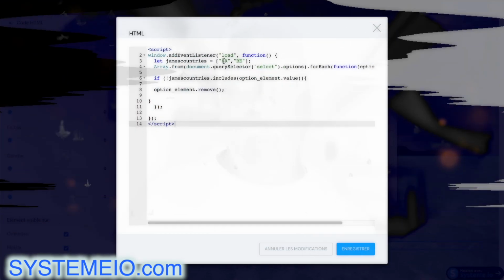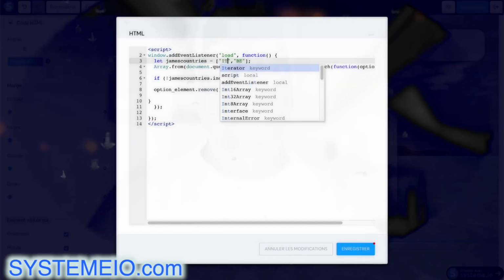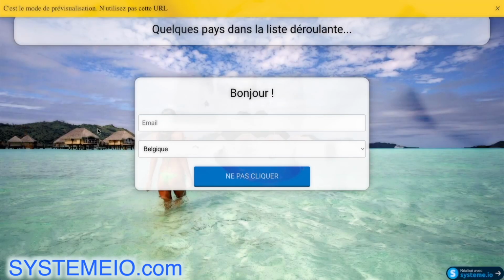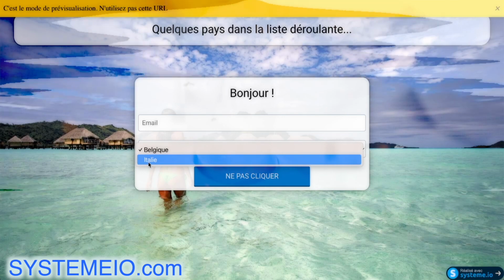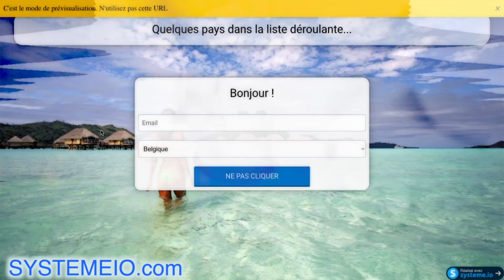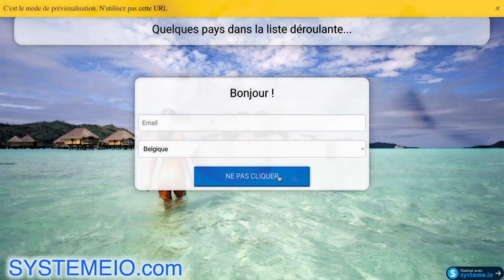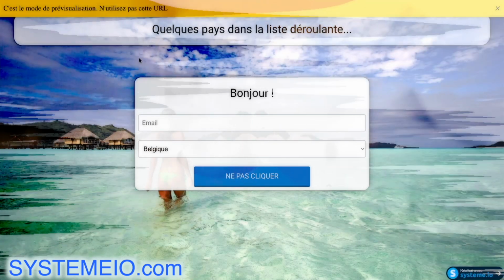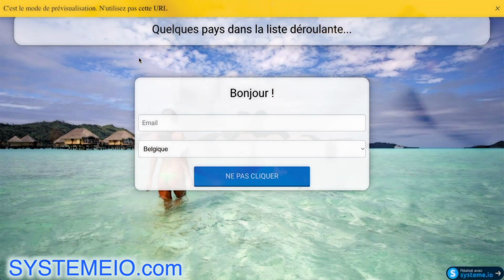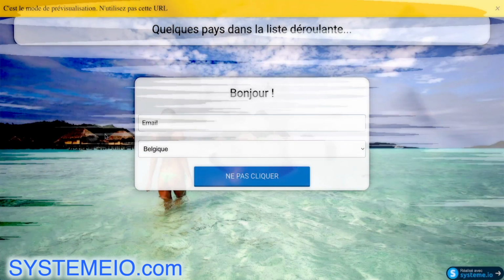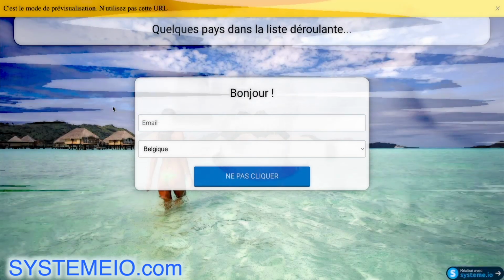I could do it, but I will not go through the whole process. But let's say here I put IT. I think IT is Italy. So let's see what it does here. It's Italy and Belgium. So France is not selected, and Belgium is selected. I don't know how it will work. You have to test it for yourself with a VPN from a country that you don't want, that will not be in the list, and submit without touching this to see what it submits to your order form or your email capture form. This will be interesting to notice.